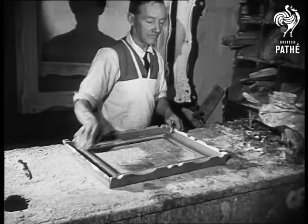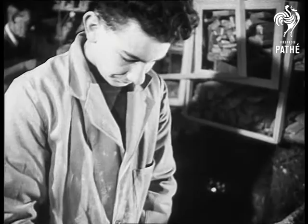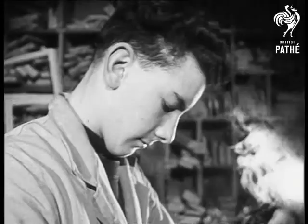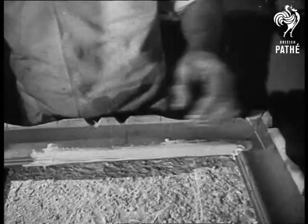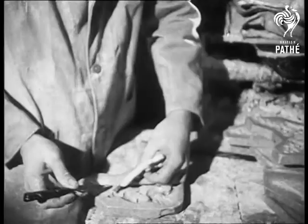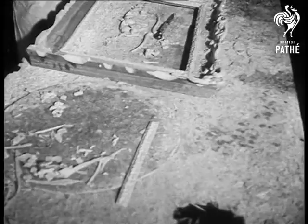So much for the foundation of the frame. Now we'll see how the ornament gets onto it — all those little twiddly bits that will show up the picture to the best advantage. Come into the plaster room and watch the mouldings being made by another of the assistants. The frame begins to take shape as the beading is fixed on. Meanwhile, the moulder is making the corner pieces ready to be stuck into place.